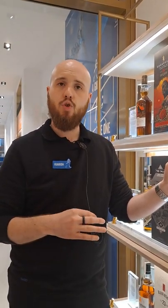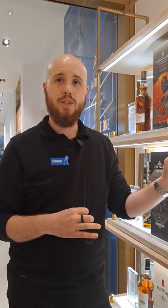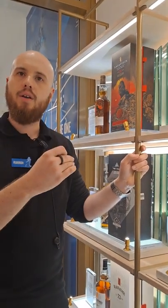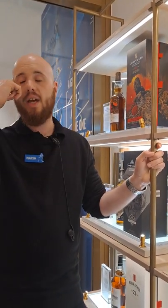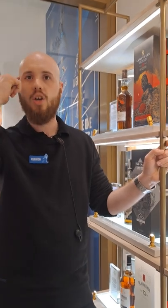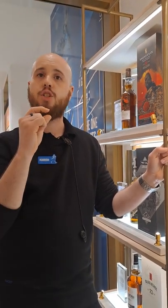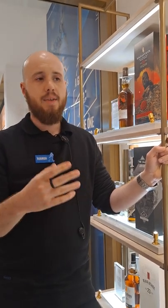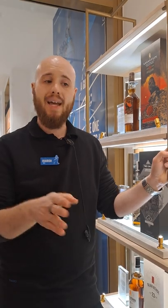Because the only thing I knew about whiskey before I was working in whiskey was that I didn't like it. And everyone has what we call a whiskey journey. Everyone starts the same way. No one ever has their first whiskey and goes, oh, that's the best drink, another one of them please. You've kind of got to stick with it. But once you stick with it, you understand, okay, it's just 40% alcohol. That's all it is. I've got my head over that. It's just flavours. That's all it is. It is just flavours, and flavours is what we want it to be. Exactly. So I hope that helps a little bit for you.